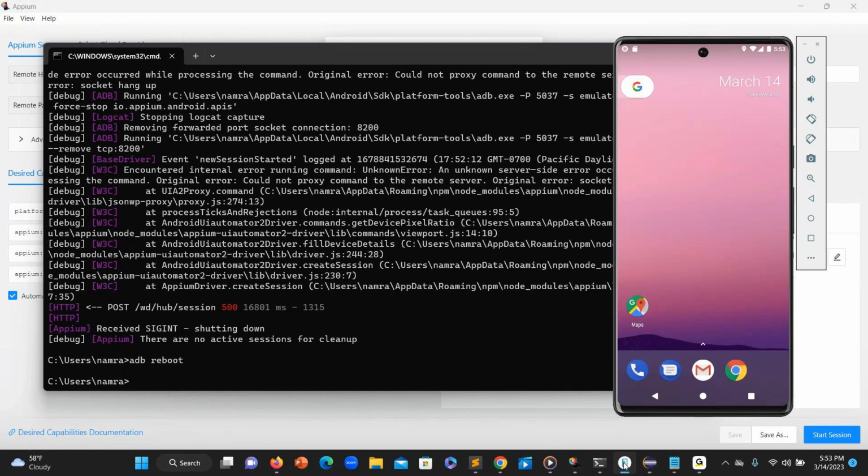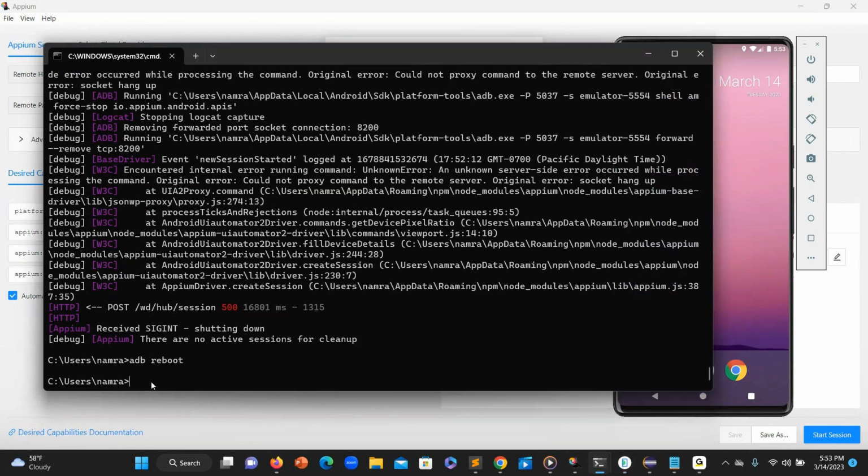Now start the Appium and try to connect to this again. Okay.